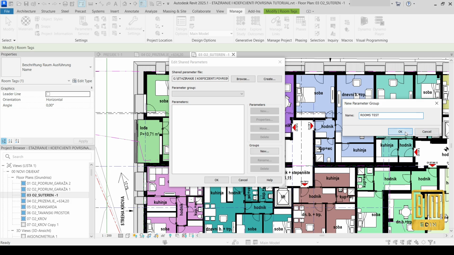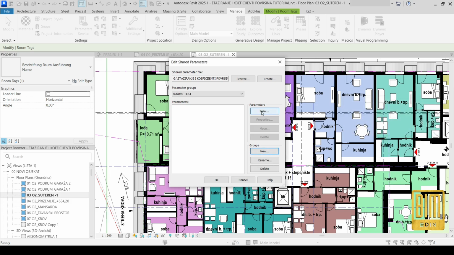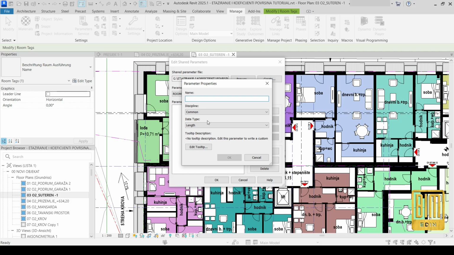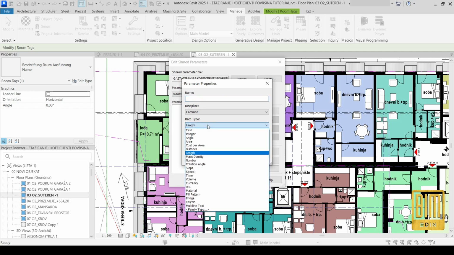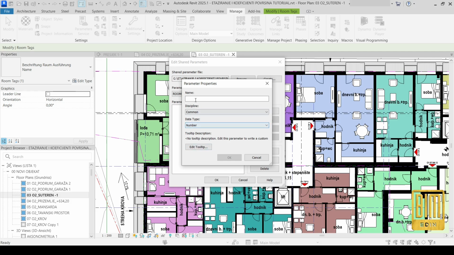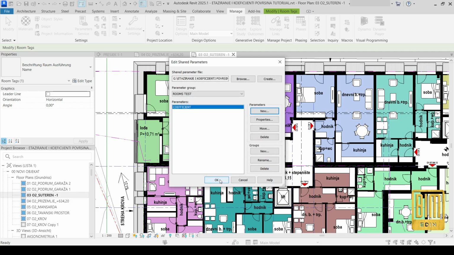Okay, and now I will create a new parameter, and that will be a number parameter. I will explain later why I call it a number parameter. All right, I will call it coefficient, and I will click OK.